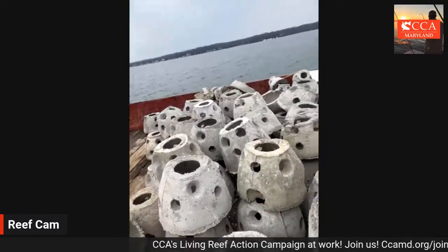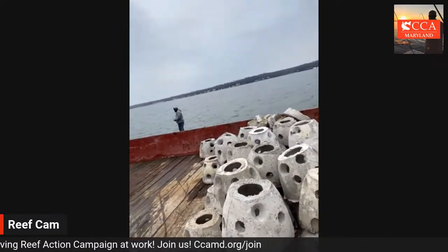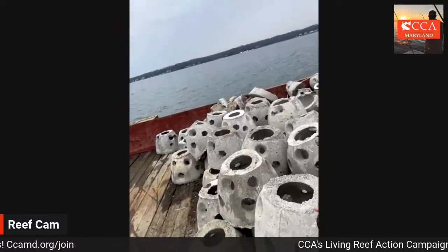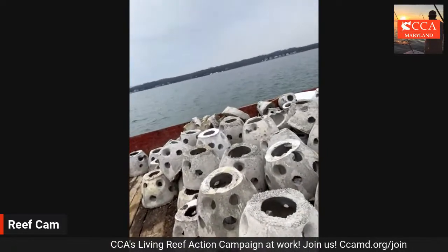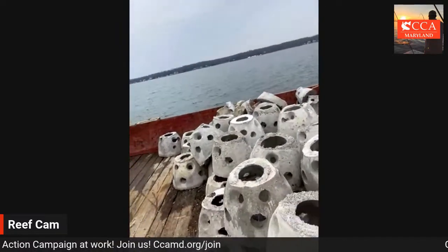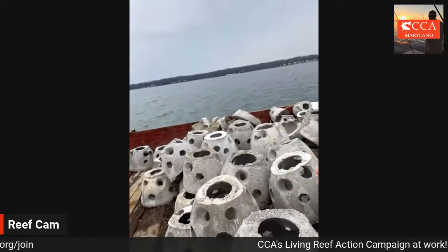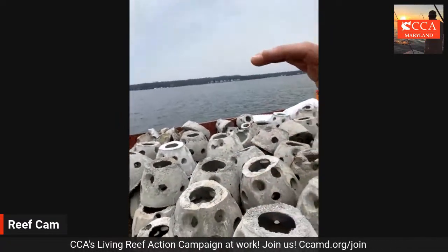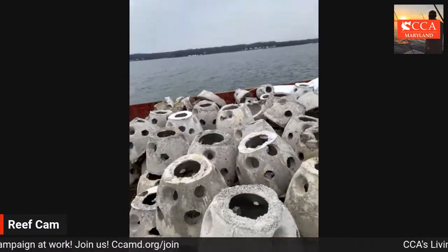In fact, they did such a good job, the sealed tank that the scientists put it in on the deck of the boat, what they were doing was they were putting the reef ball covered in oysters and other animals into the tank. They knew that tank had a limited amount of oxygen that they were monitoring because it was a closed vessel. So as the oysters breathe the water with their lungs, their gills, breathe the oxygen out of the water, they actually dissipate the oxygen in the tank. And unlike an aquarium where we will pump air in so the animals can live in an aquarium, the scientists monitored the depletion of oxygen as a proxy for estimating how much the oysters were eating.